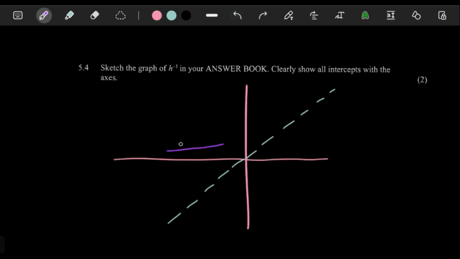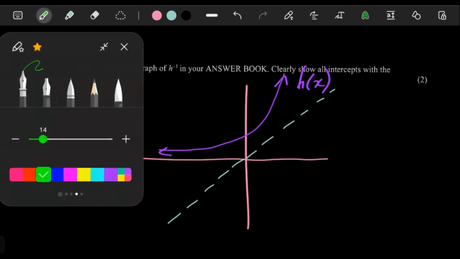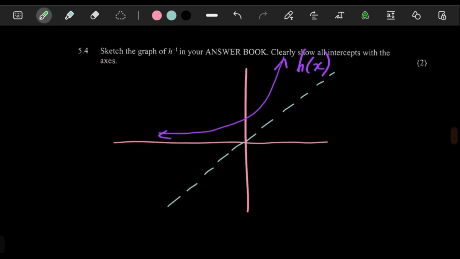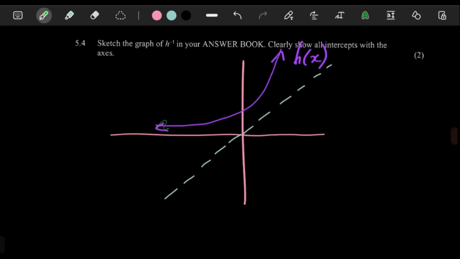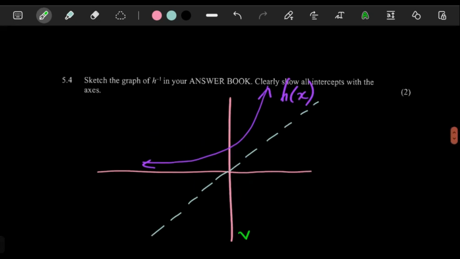You see, because the original one looks something like this. This is what the original one looks like, but they want us to draw the inverse. So the reason why I drew the original is so that you can see what you do to draw the inverse. All you do is, you look at this arrow here, you have to trace it towards the line of inverse. So whatever this distance is going towards the line of inverse, it should be the same distance the other way. So your arrow should be somewhere there.